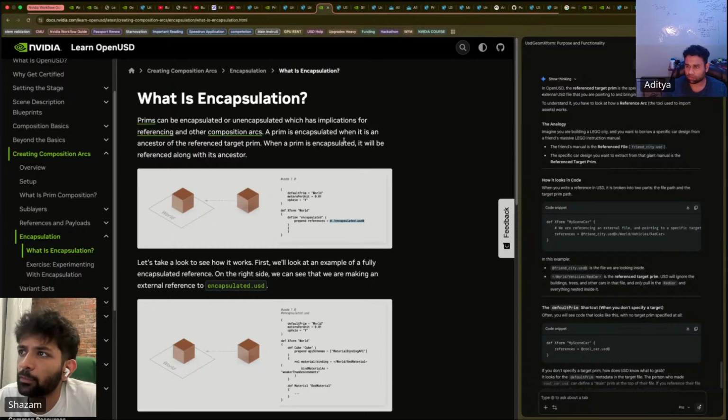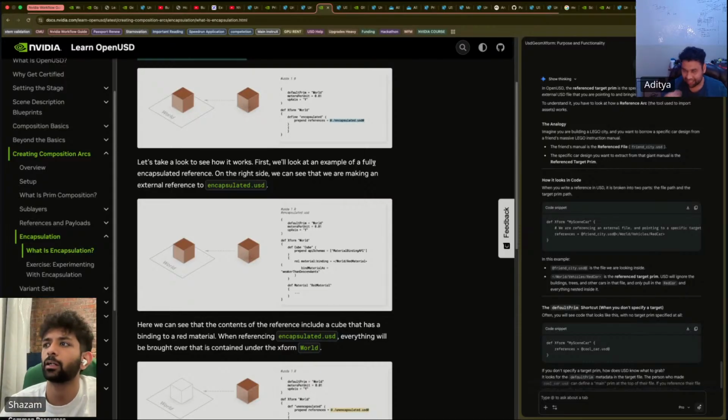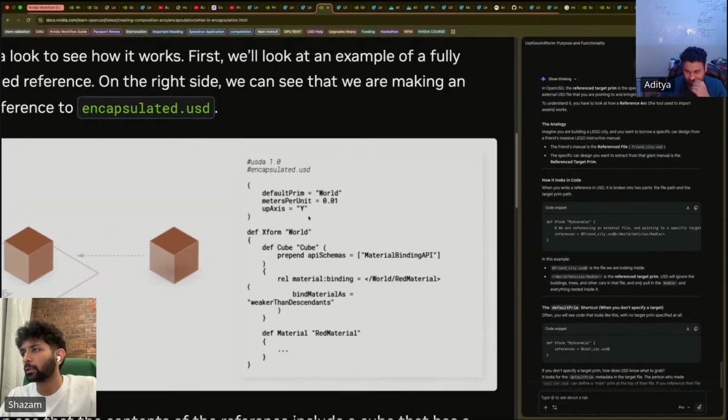A prim is encapsulated when it is an ancestor of the reference target. When a prim is encapsulated, it will be referenced along with its ancestor. Okay, let's look at how it works. First, we look at an example fully encapsulated on the right. External references to encapsulated.usd.